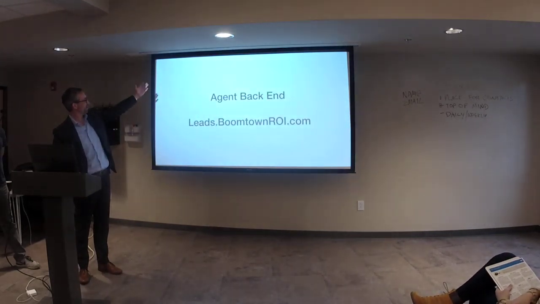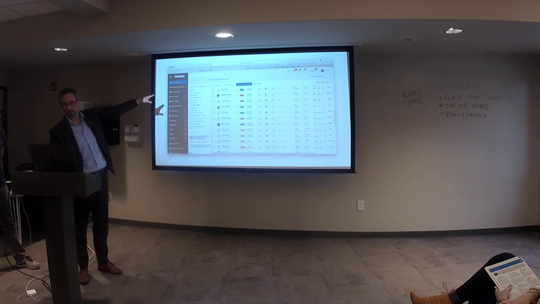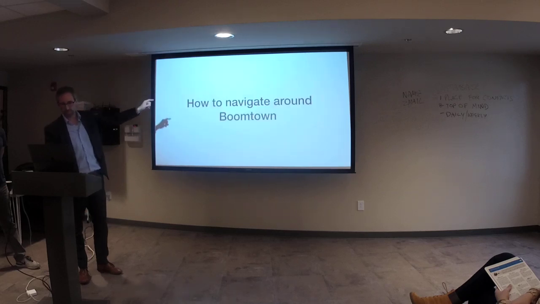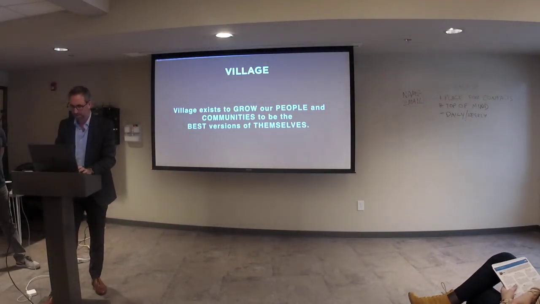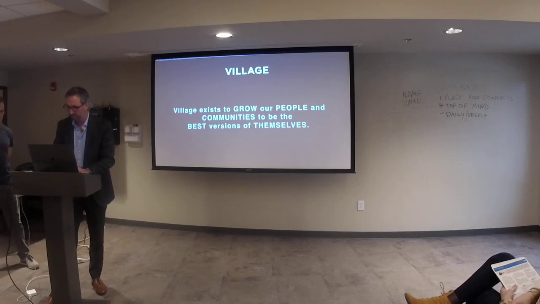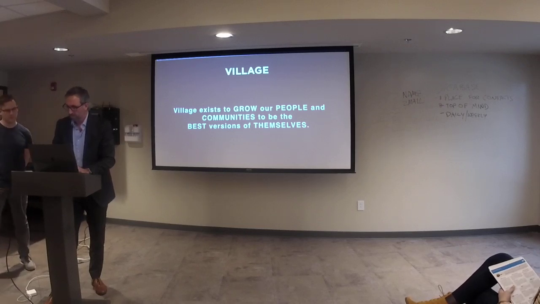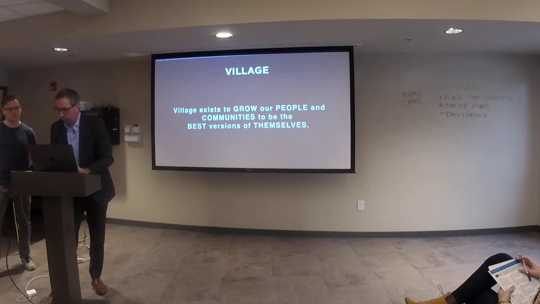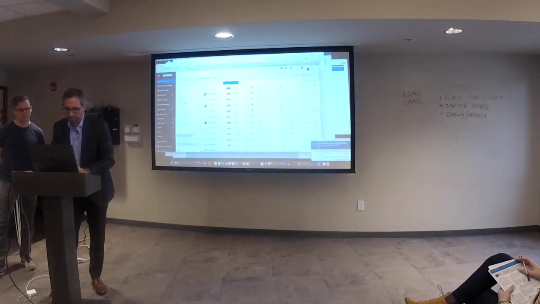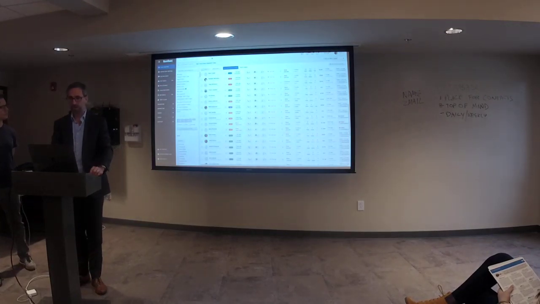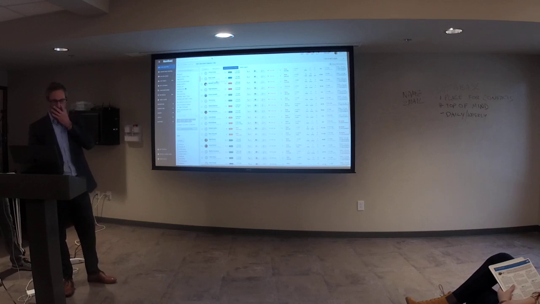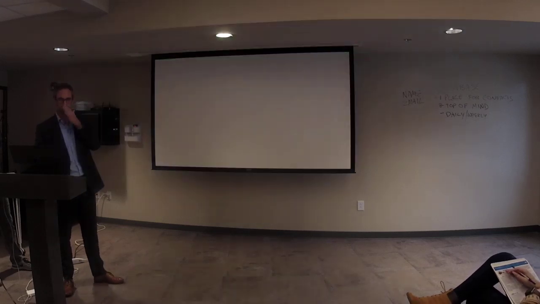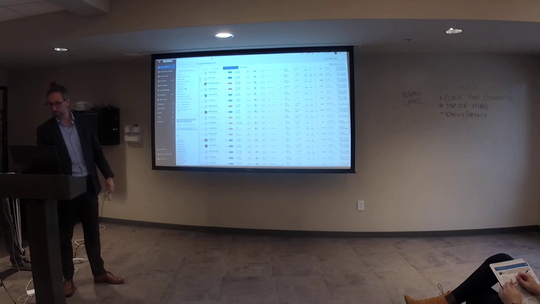So the Village side, that's the Village website. You've probably seen that. The back end side, this is what it looks like. And I'm going to take a minute. I'll show you how it works and how we can kind of navigate around Boomtown. All right, so can we see this? Don't worry about trying to man a computer. I wouldn't worry about following along just yet. I just want to give you some high-level overviews of what this looks like.